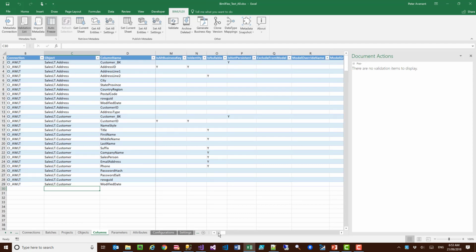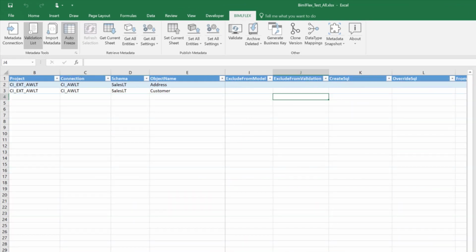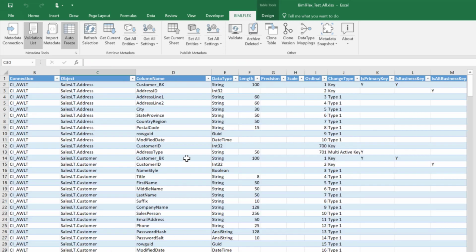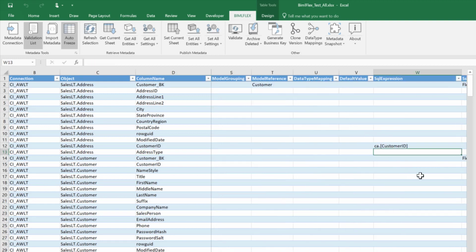All right, so just before we go ahead and accelerate this and show you what the data vault is going to look like, I should recap real quick. I have added some metadata, where I've added a join SQL statement to bring the customer and customer address together. And then I've brought the metadata in from the customer address into the address table here. I've brought the customer ID and the address type. Actually, now that I think about it, I need to also add this as CA address type so that it knows to bring that into the SQL expression. So I need to bring in the customer ID and address type. And I am now referencing the customer table.